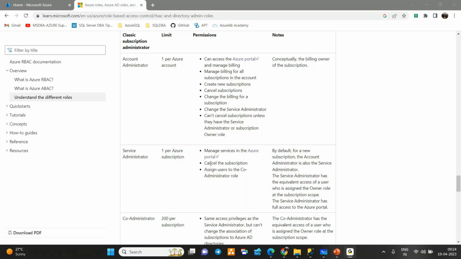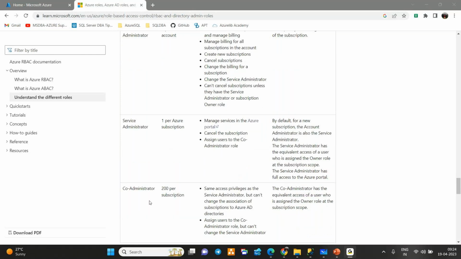Now he can create 200 co-administrators for a subscription. You may have one question: can I grant permission to only 200 users? No, not like that, sir. This is resource level. We are not worrying about resource level. We are worrying about database level.